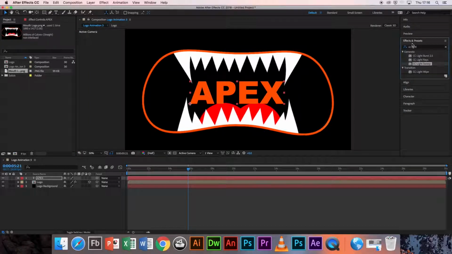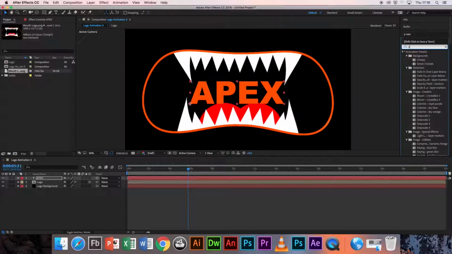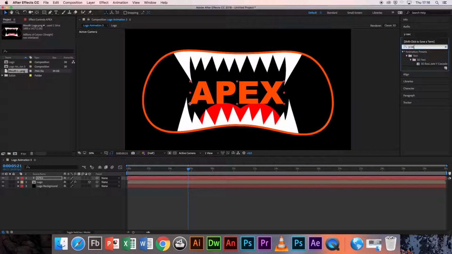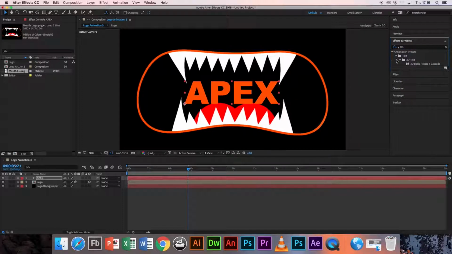And then apply an effect called the 3D Rotate Basic Cascade.